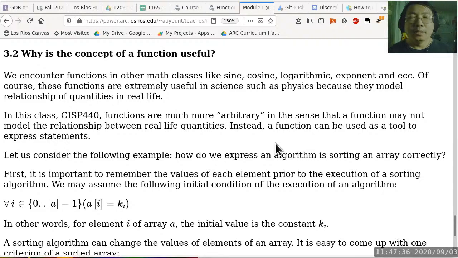So if I were just to say, this is your homework assignment, I want you to write a sorting algorithm. Array A is the input array, and I want you to do an in-place sorting algorithm, so that when the algorithm is finished, array A would contain the elements in a sorted way.